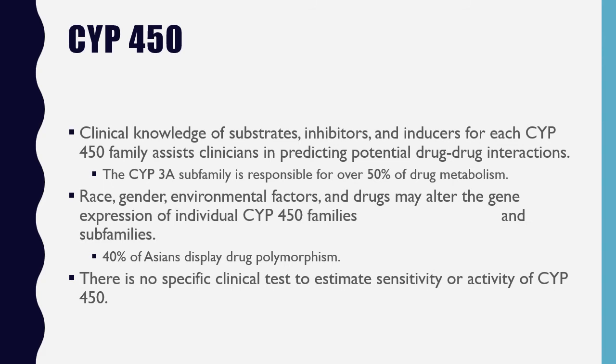So, for example, we understand that 40% of Asians display drug polymorphism. So we understand already that almost 50% of Asians will have a different reaction because of their CYP450 genetic makeup versus other individuals. Even though there is no specific clinical test to estimate sensitivity or activity of CYP450 at this point, we are understanding that there are certain individuals from certain regions of the world that are going to have more difficulty. And we'll talk about some of those specifics in later chapters. That's why I'm being brief here.